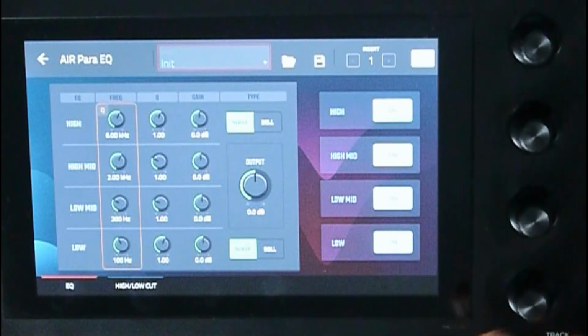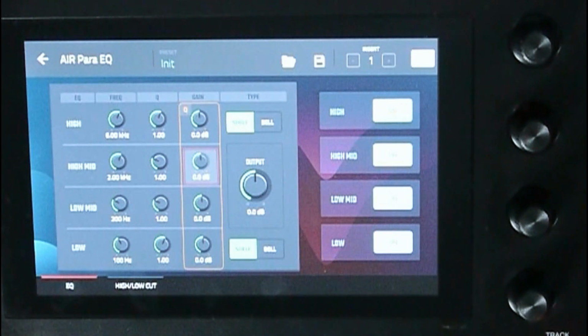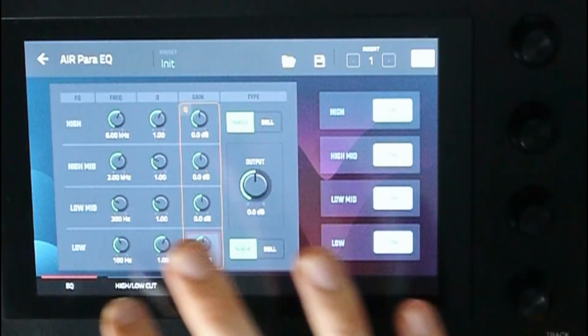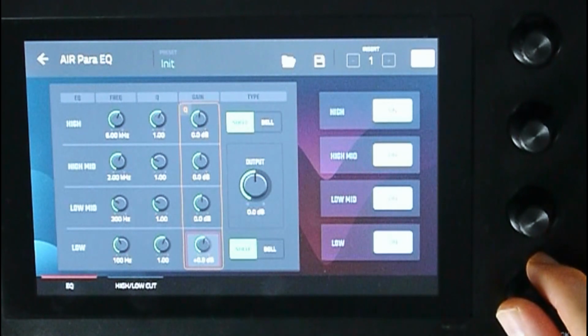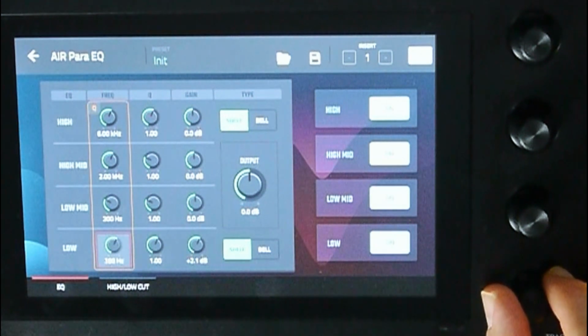And EQ, let's bring out some of those critical frequencies of the bass, of the 808 or the kick. It's around 100 maybe. Let's try to boost it around 100. It's better.